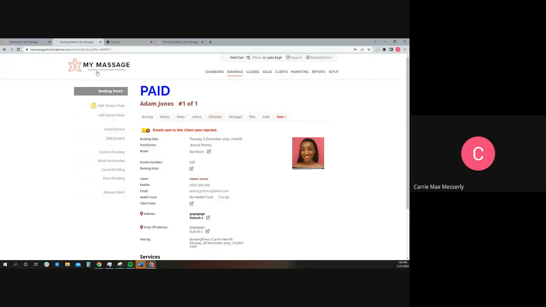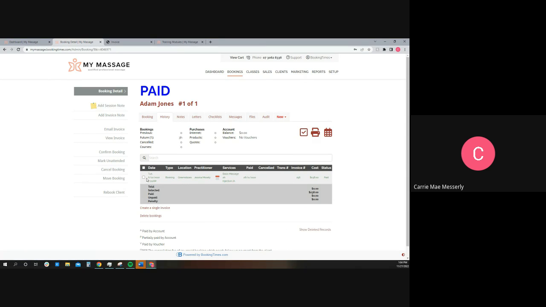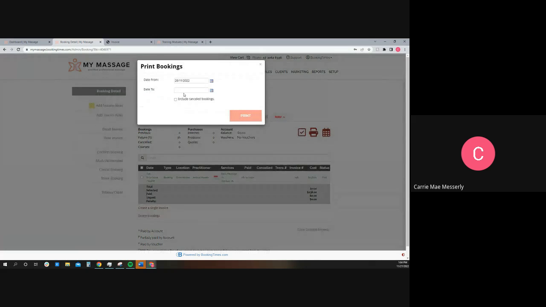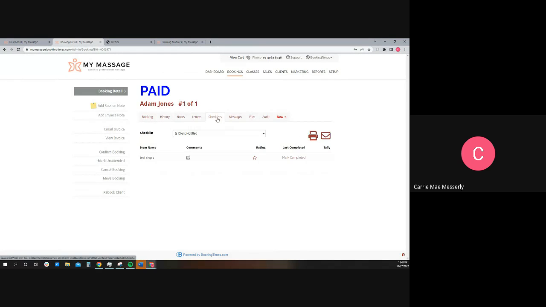Now, a lot of people ask questions when it pertains to the massage therapy industry, if it's possible for them to create a combination of certain visits that they had for insurance purposes. So the answer to that is yes. You can multi-select. If there was more than one business here, you can multi-select and print those options with a transaction filter of what was paid, or if you'd like to see only specific dates and print them from point A to point B, then you can absolutely do that and give them the information that they need without giving them too much information.